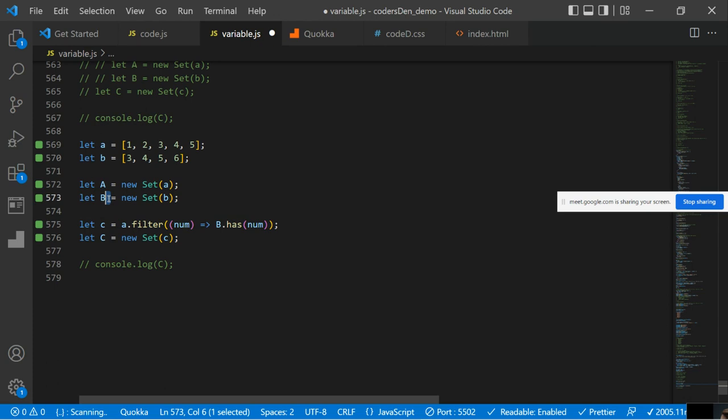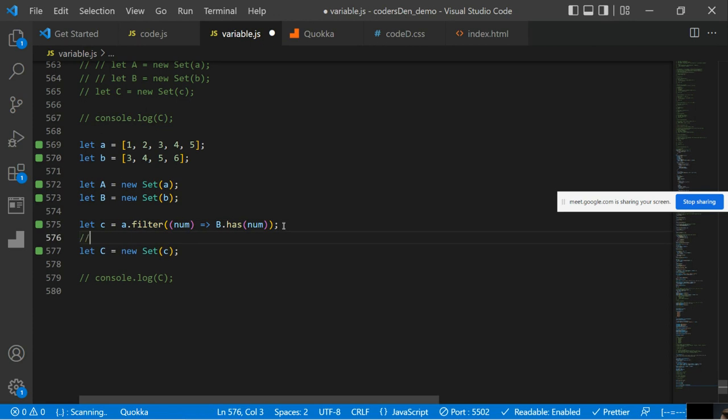This capital letter B is a set, so that it is not going to return more than one thing. And even if it returns more than one thing, you can still turn it to a set. The reason why they turned it to a set is because filter always returns an array. From what we did last time, those that were in class, filter always returns a new array. So if you want to get the set now, you have to convert that array into a set. Does everyone understand?